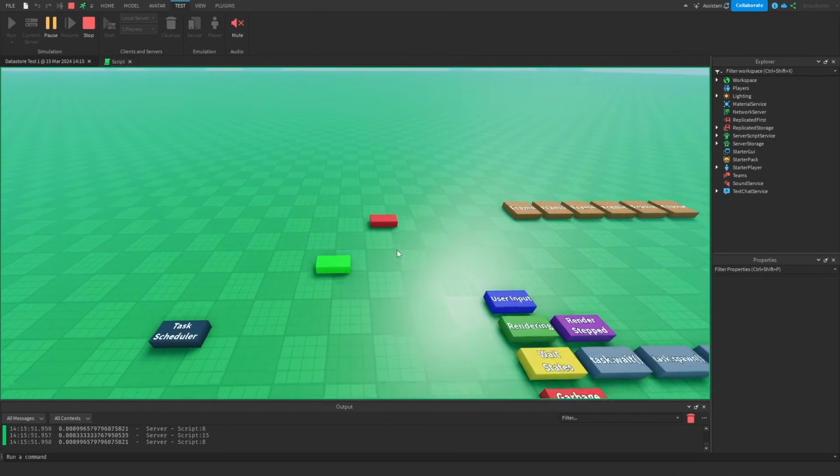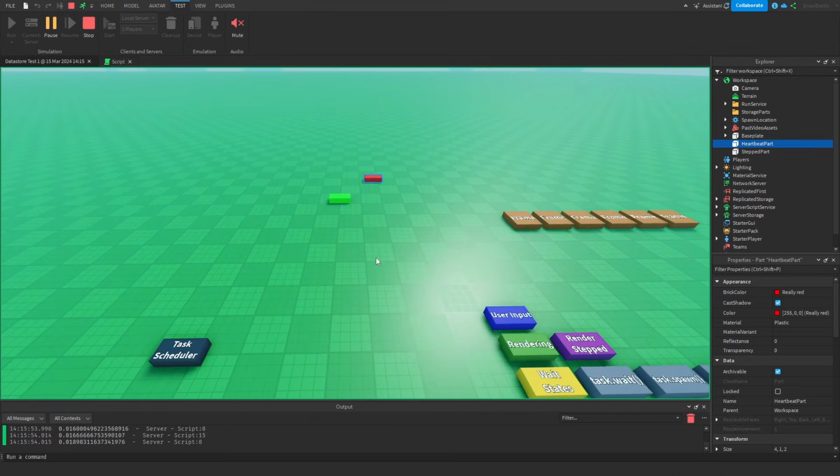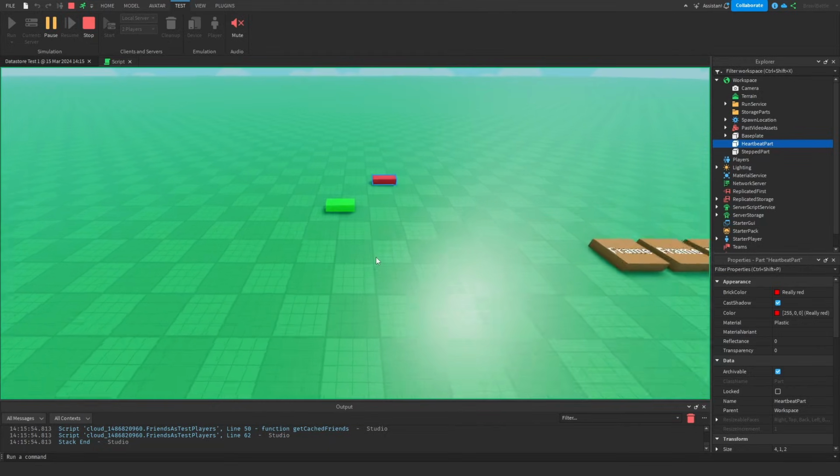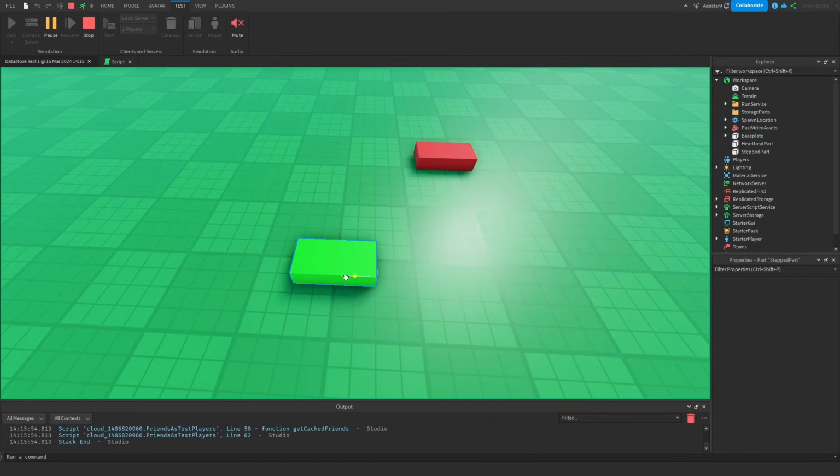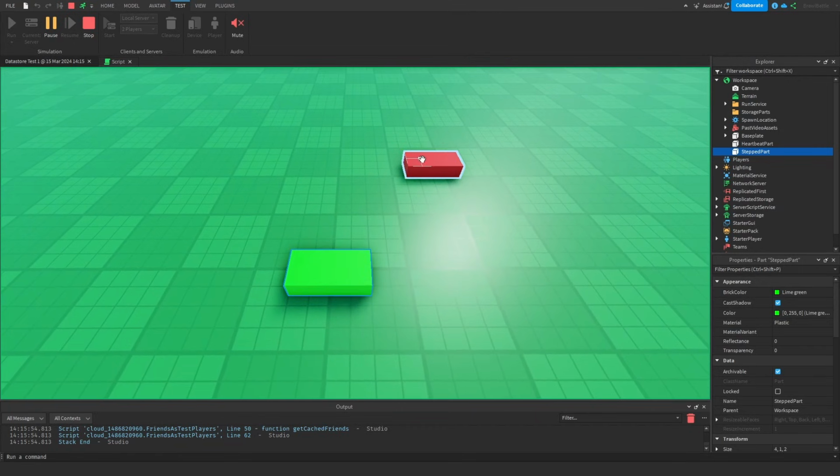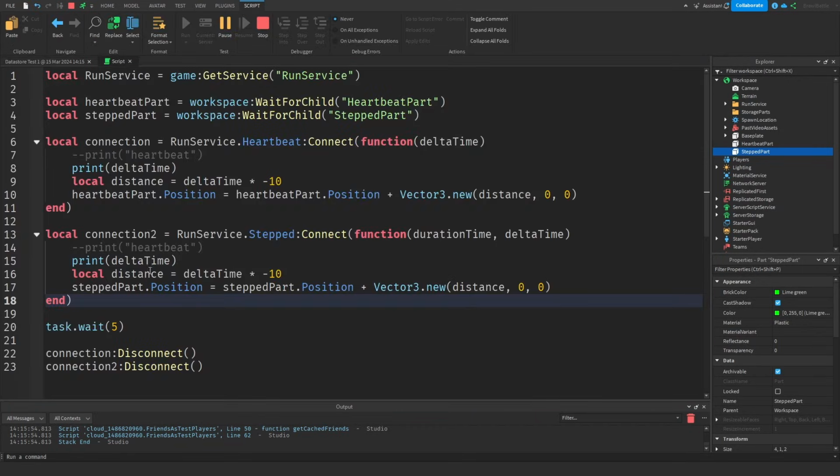Okay, so as you can see, heartbeat is running faster, but what does this tell us? I thought Stepped was supposed to be faster. The reason this is happening is because Stepped executes a lot faster than Heartbeat does. And whenever we are recording the distance, we are using the delta time from the current frame to the last frame.